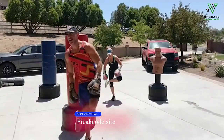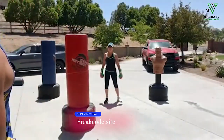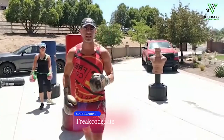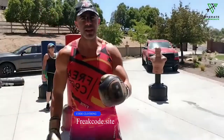All right, we're gonna work on footwork. There's gonna be a lot of footwork here, going in and out of the bags, circling around the bags. So get into your stance. Again, I'm gonna say this all as if you're right-handed. If you're a lefty, you just do the exact opposite of what I'm saying.